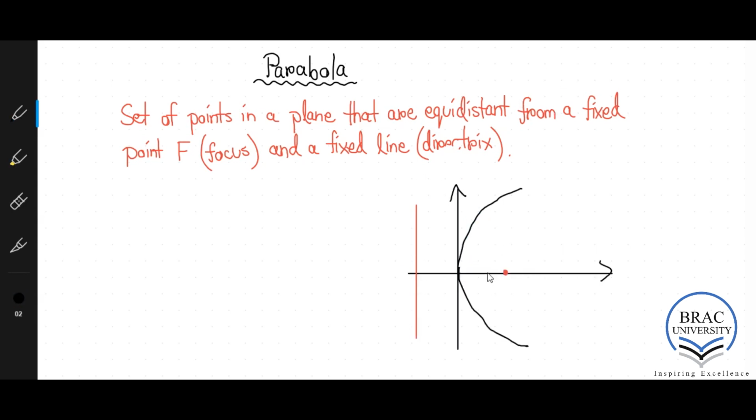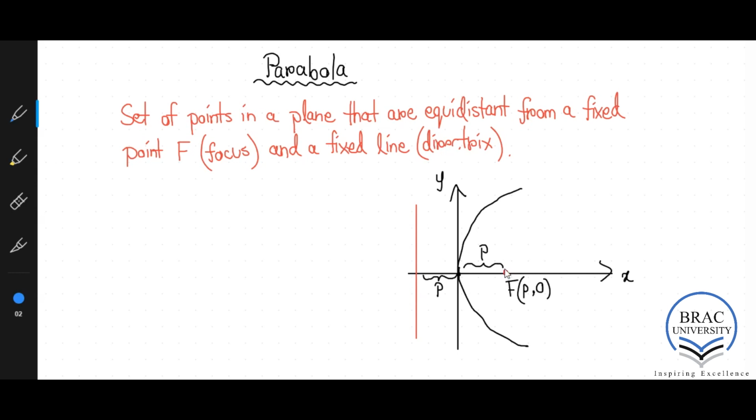So let's say this is the point, right? So this is F, the focus, and let's say its coordinate here is a constant p, comma 0. So if this is the origin of the graph here, the distance here is p. Now one thing to note is the distance of this line from the graph is also p. So it's like equal distance from the center to this line, which we call the directrix, and from the center to the focus as well.